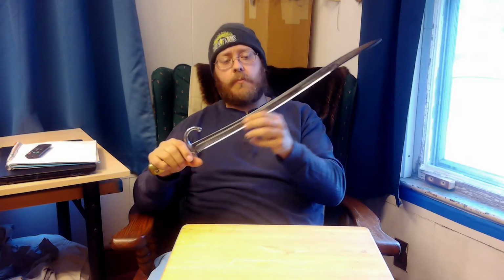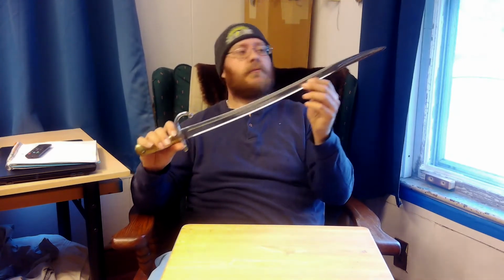You know, if you sharpened it really well over 100 years, of course, you would wear down into that fuller, but that's not really an issue. Once again, this was a wartime thing, so it wouldn't have gotten that far. But it handles quite well. She balances about an inch in front of the quillion.